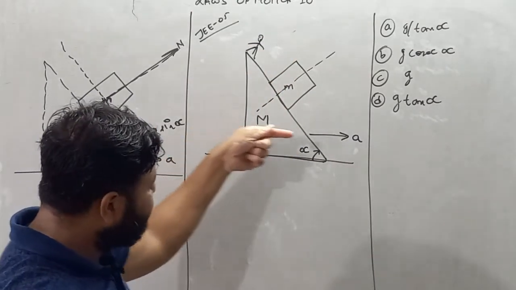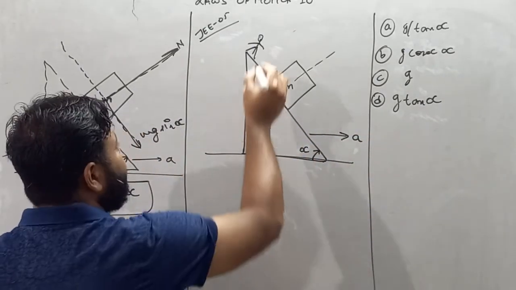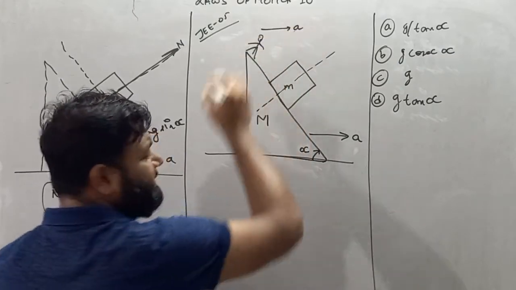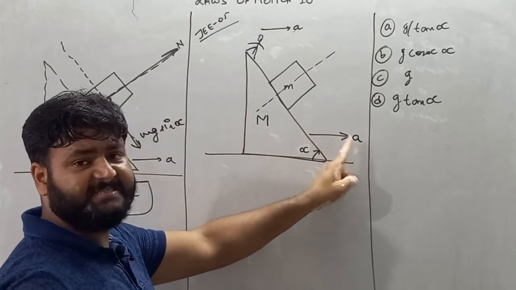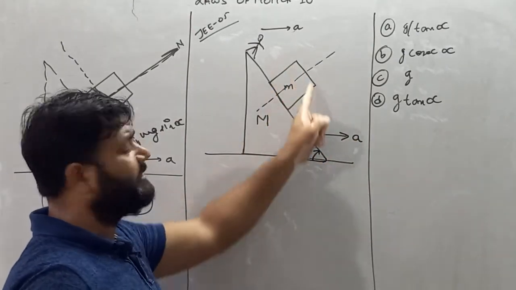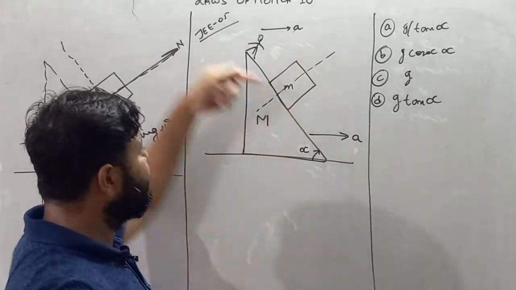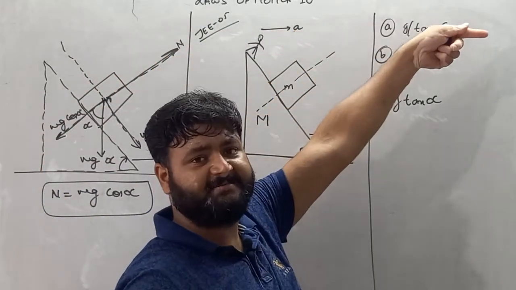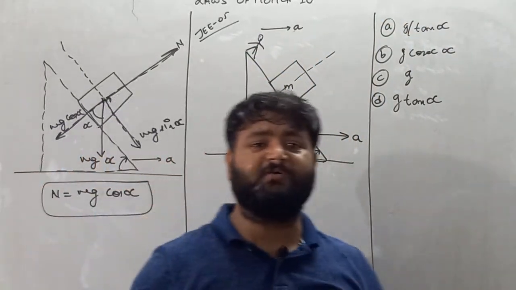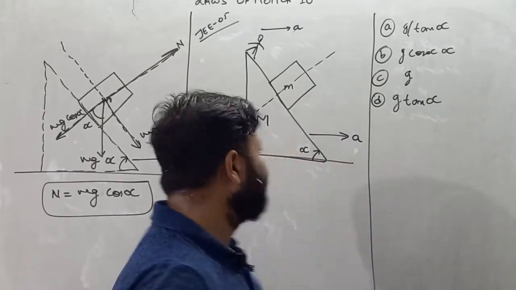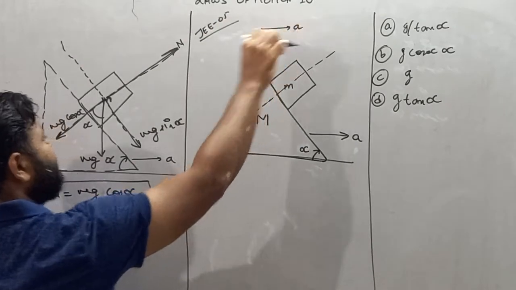Now see, if the inclined plane is accelerating in this direction, then I am also accelerating in this direction. In the question they are asking what is the value of this acceleration so that the block remains at rest. So you want the block to remain at rest. So my dear student, if I am moving in this direction, then the direction of pseudo force must be opposite to the direction of motion of the observer. So the direction of motion of the observer is in this direction.